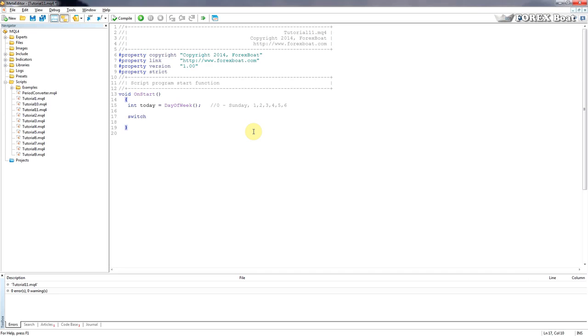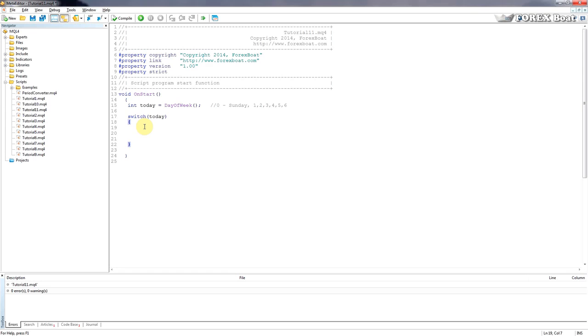For that, we'll use a switch operator, and the way to use a switch is to type in this keyword, followed by normal brackets, and within these brackets you need to put the expression or variable that you are evaluating. Then the switch is followed by curly brackets, within which you need to put several case statements.